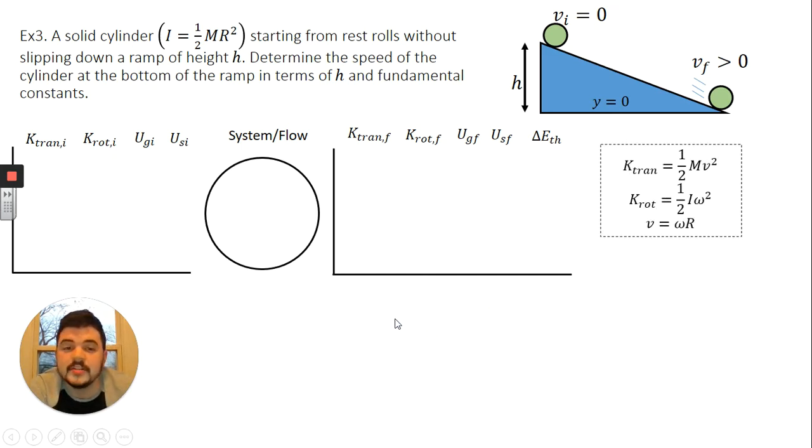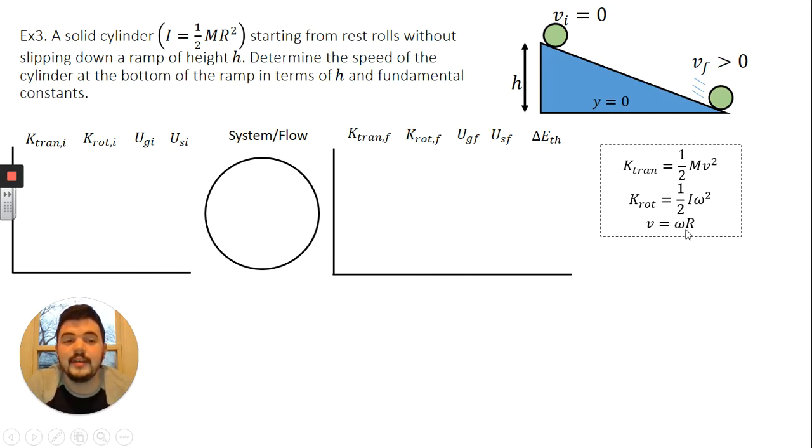Let's remind ourselves of some equations that could be useful. Translational kinetic energy is 1/2 Mv squared. We switched to using a capital M because now this is a rigid body, an object with shape that consists of many particles whose total mass is now capital M. It doesn't matter a whole lot, but I wanted to tell you why I made that switch. Rotational kinetic energy is very similar, but instead of linear inertia of mass, we have rotational inertia I, and instead of linear speed v, we have an angular speed omega, but it's still 1/2 I omega squared. And we also want to remember later on that your linear speed is equal to your angular speed times the radius of the object.